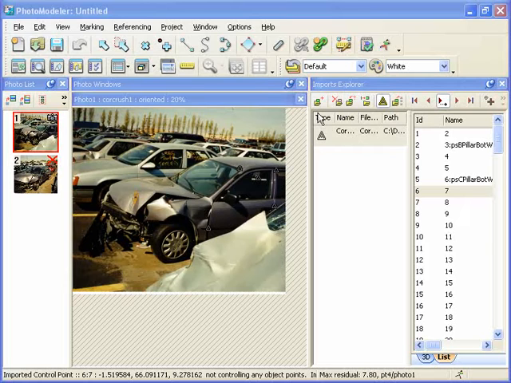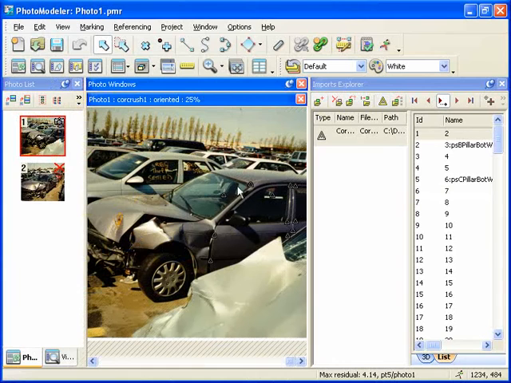If the points marked did not have sufficient spread across the photo, you may get an orientation failed message. In this case, you should confirm the points marked are correct, and you may need to mark some more points to strengthen the project before the orientation will succeed. Here on Photo 1, we have marked some additional control points on undamaged parts of the vehicle to strengthen the project solution. We have reviewed our marked locations and checked the residuals to make sure the project is solving relatively well.